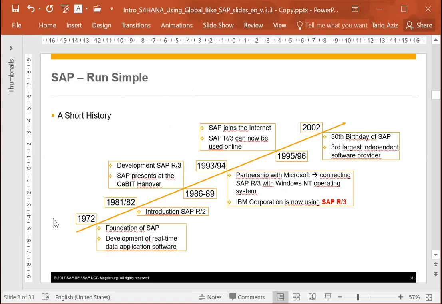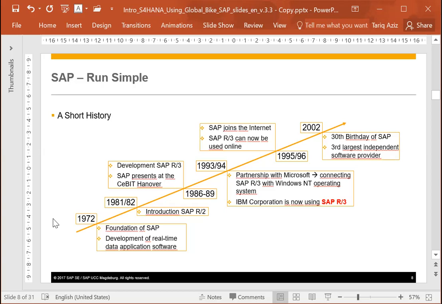Now, SAP started in 1972. Remember, approximately every 10 to 12 years, we were having a new version.